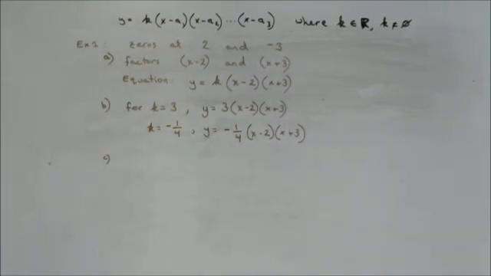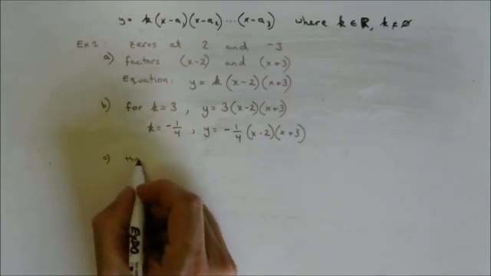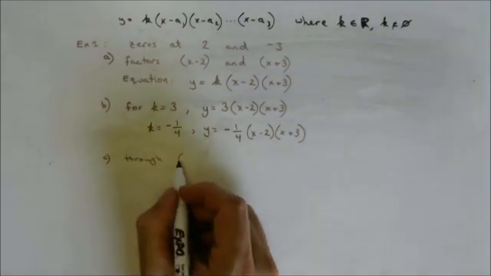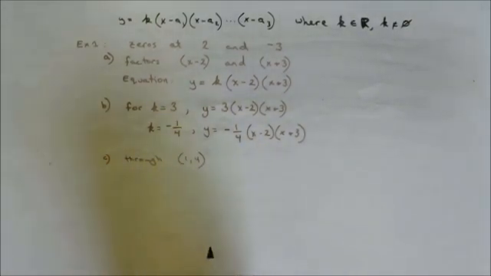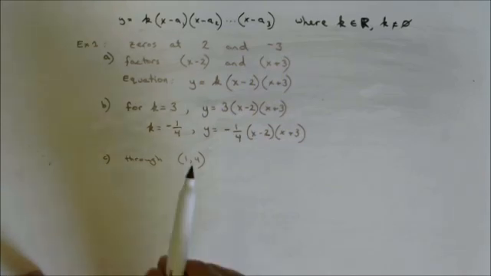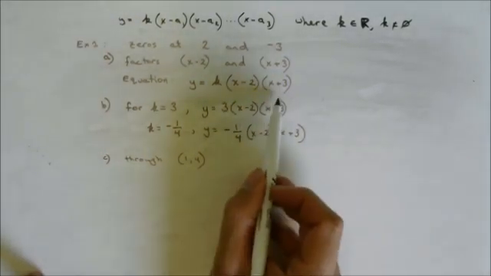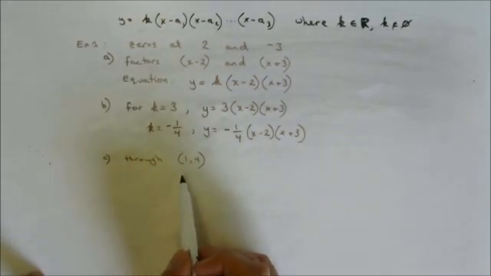Determine an equation for the member of the family that passes through the point (1, 4). So when you get to something like this, through (1, 4), what you have to understand is that there is only one possible function for a curve that is part of this family and goes through a set point.